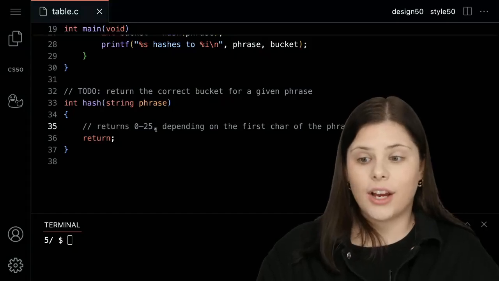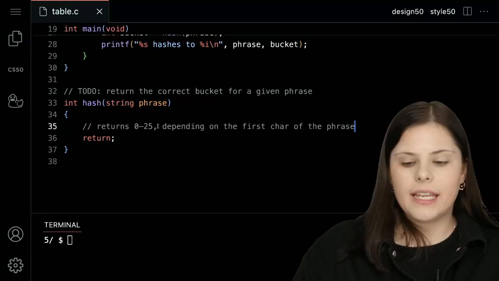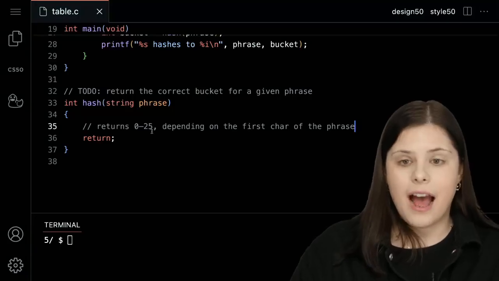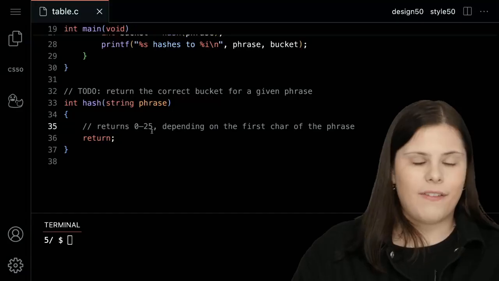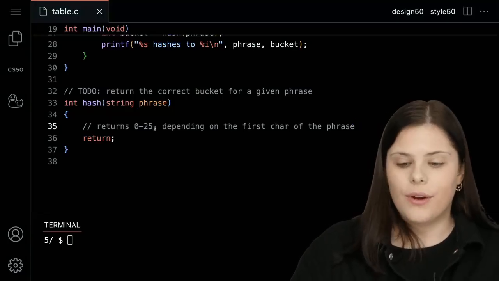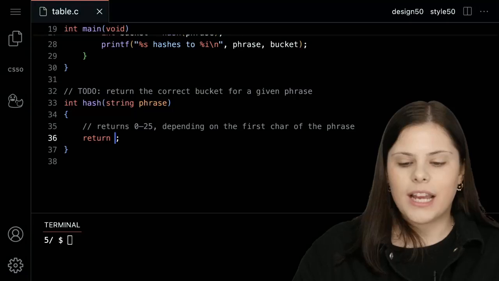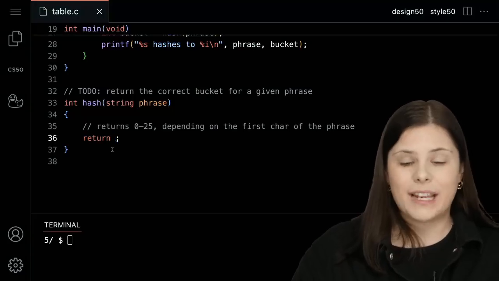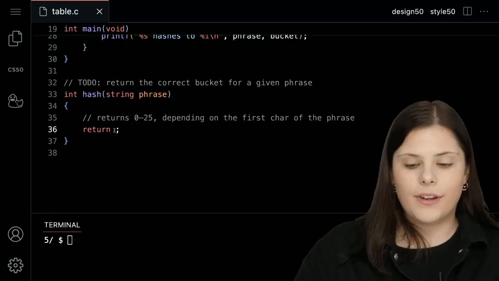Yeah, so we can use ASCII codes, exactly. Essentially what we want to return is the location of that letter in the alphabet. For example, if I have apple, I want to grab character A and return 0, because it's the very first element in the alphabet and we're always starting counting from 0 in CS. If it is banana, I want to return 1. If it is carrot, I want to return 2, etc. But it's not something I can just tell the computer, return the corresponding index of the alphabet. The computer doesn't know that, but it does know ASCII. So this is where it becomes very powerful.